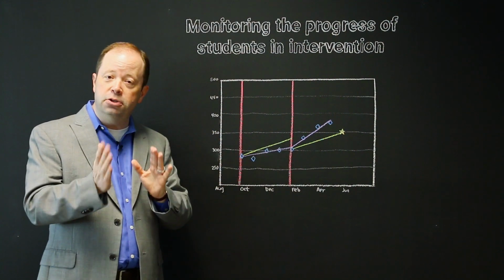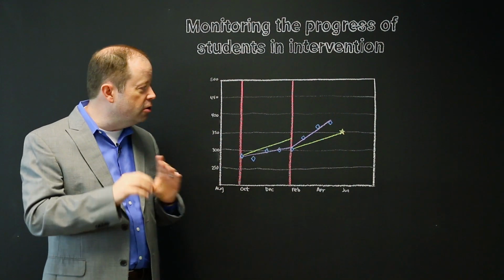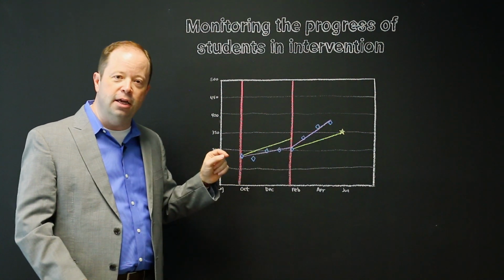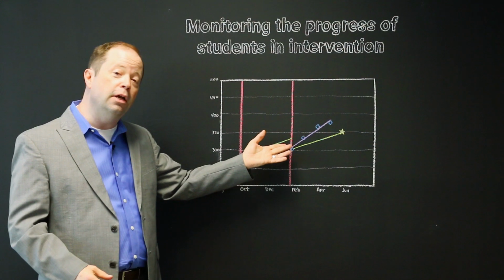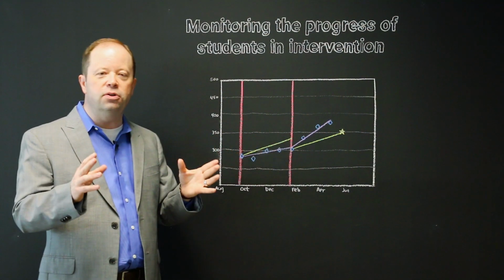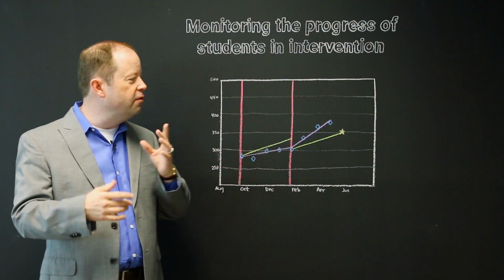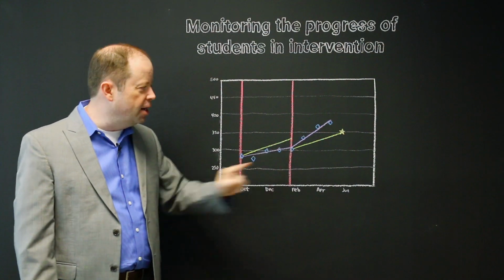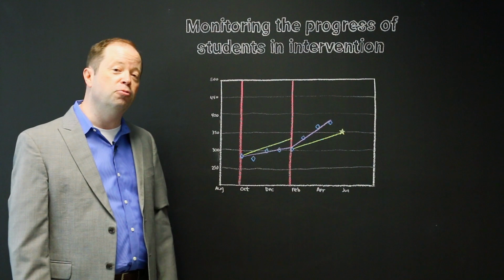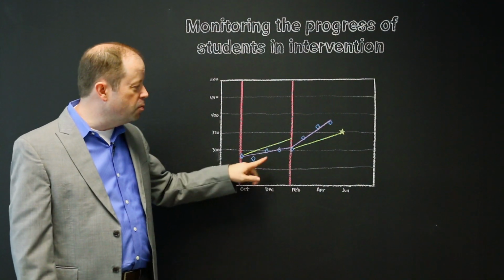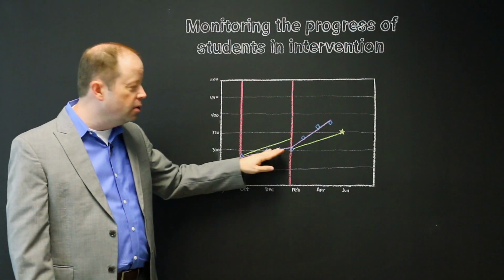It takes a cluster of scores pulled together before a trend line can be drawn for you that you can have faith in. So again, when you're looking at these reports, be less concerned about individual scores that are above and below. Take a look at the trend line, compare it to the growth goal that you've set, and then you'll know how to read this report correctly and determine whether the intervention is working or not.